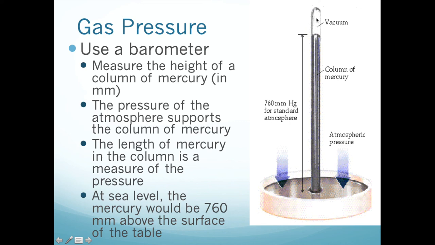Okay, the tube itself, you basically have to submerge it completely in the mercury to start off with. You don't want any air or anything inside this because that might interfere with the height of your mercury. But basically, once you stand up the tube, the mercury height gives you an indicator of how much air pressure is pushing on your pool of mercury. So if the pressure increases, that pushes more mercury up into the tube, and so your column, your height of mercury, will be higher.